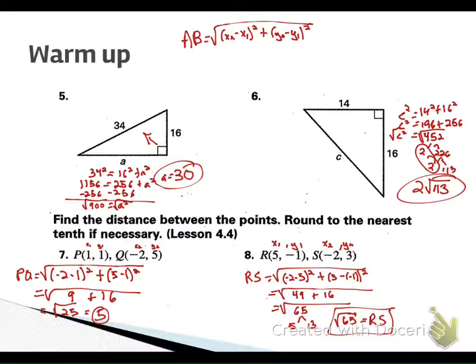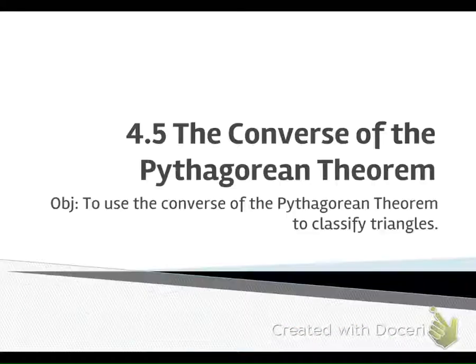Okay, so any other questions on this slide? Our next one is the objective. Once again on these notes, I apologize. I did not leave a spot for the objective. So you're going to add it to the top of your page. And the objective is to use the converse of the Pythagorean theorem to classify triangles.